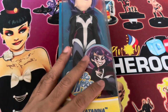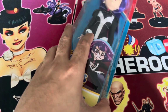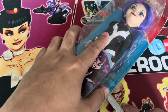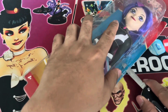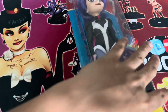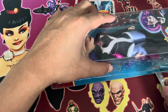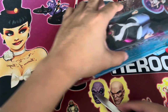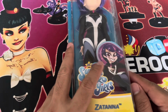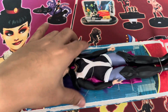Recently in HeroClix, they made sort of cartoon HeroClix in Batman Team Up. They base it on Teen Titans Go. And unfortunately, Zatanna is not part of that. So I hope that in the coming DC set for 2024, there's a new Zatanna in town. And perhaps in the future, a DC Superhero Girls Zatanna HeroClix figure. But we cannot wait for that long.